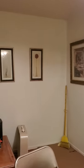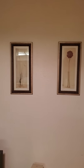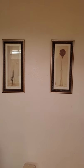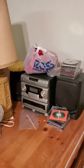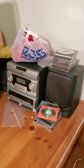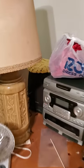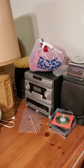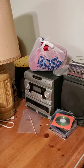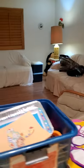Look over here. These are Mama Consuelo's stuff, because she's been staying here too. We share. These are also rectangles. And if you look at the stereo in its entirety, that means look at the whole thing, not just the center, which we talked about last time, but look at all of it and look at the speakers. Rectangle. One, two rectangular speakers. And the whole unit, the stereo and the speakers, makes a rectangle. That is amazing.